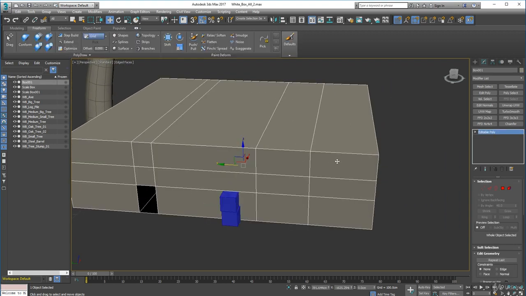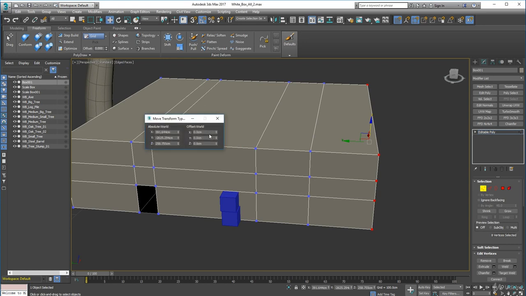Okay, so let's just get these end verts like this. Right click. And if we move it maybe 2 meters, that's 200. Let's make it 18. So that's 18. It's still quite big.